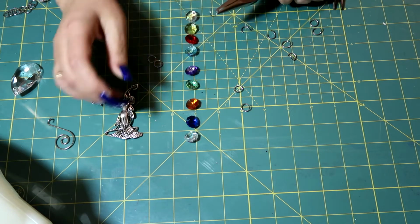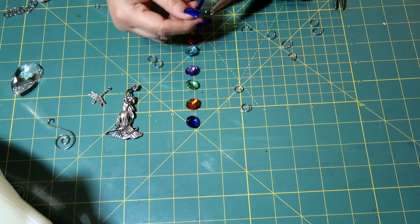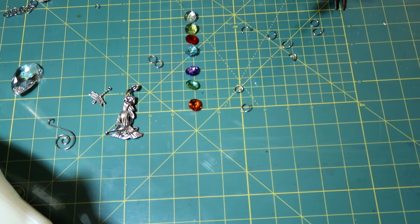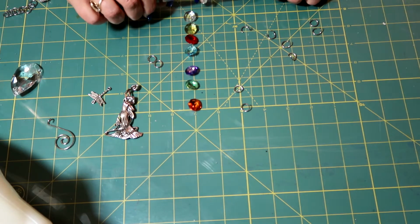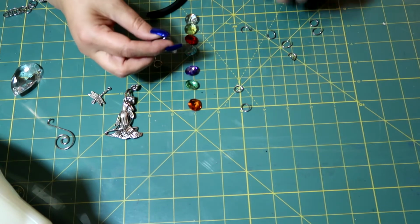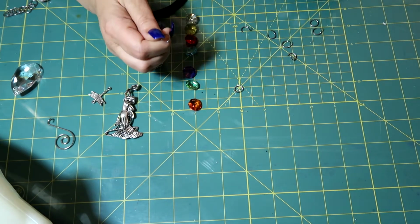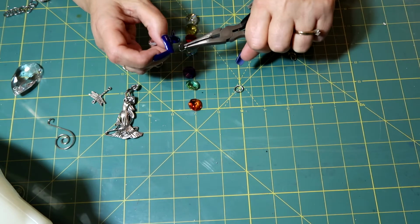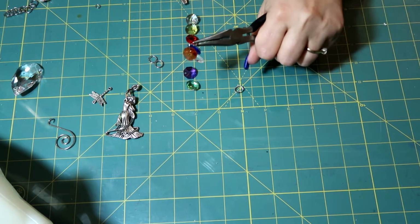I'm just going to hold the jump ring and I'm going to take the clear crystal. Put on the crystal, put on the blue one on the same jump ring, and then close it. Just like that. Take the next jump ring. Attach it to the blue one. Put the orange one on. Close it.